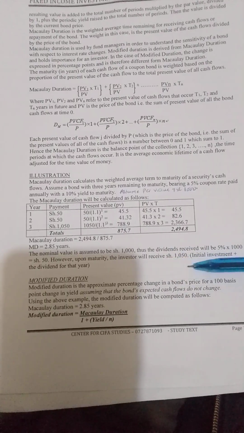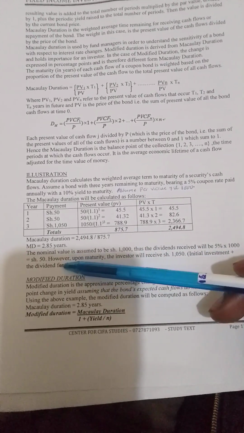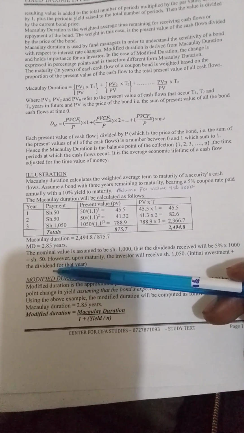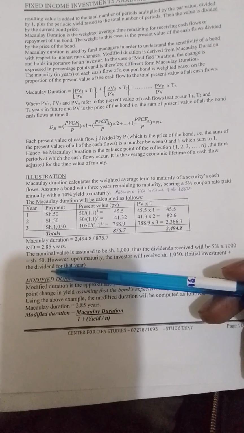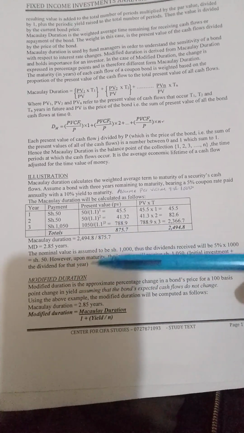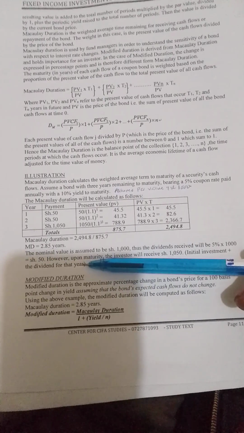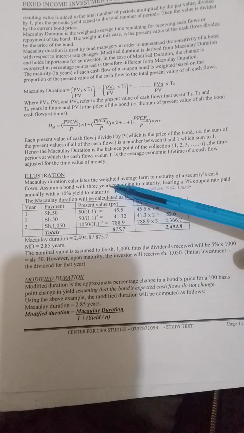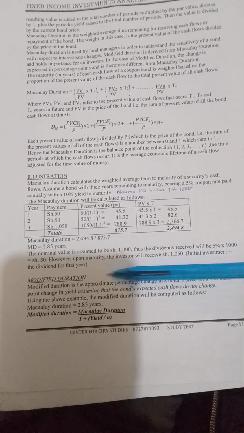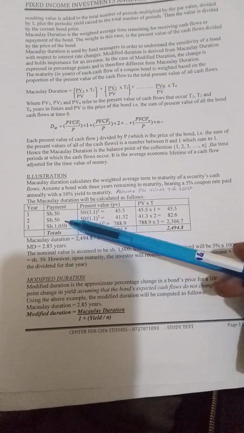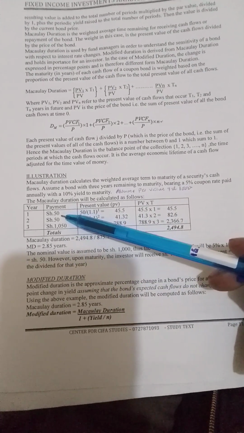But let me rectify here. These are not dividends, because we receive dividends where we have shares, like ordinary shares, preference shares, and any other type of share. So here we are not dealing with shares. So just a small correction there. The 50 is not a dividend. This is interest.